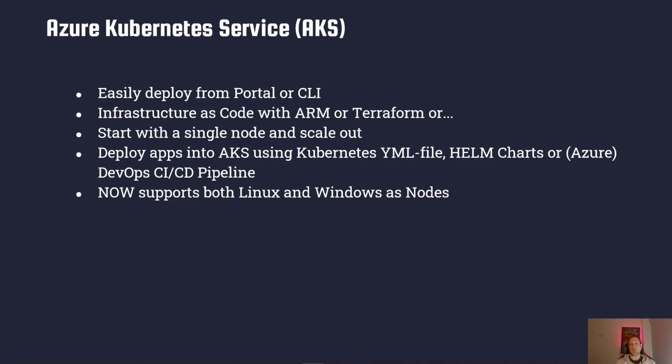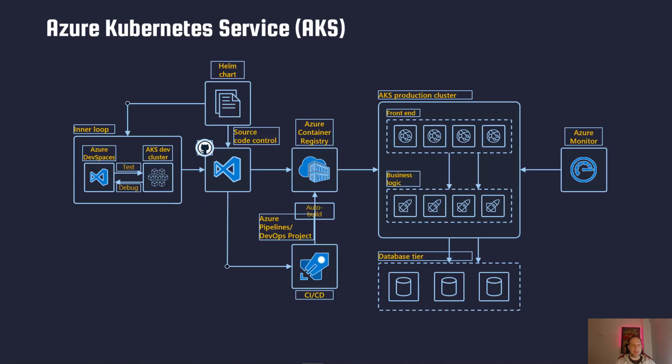Once you have your AKS up and running, you're going to start injecting instructions out of, for example, YAML files. Think of them as text-based config files with instructions. Or if you need a more CI/CD pipeline-like scenario, it might be good to look into Helm charts. And again, Linux and Windows are obviously supported.